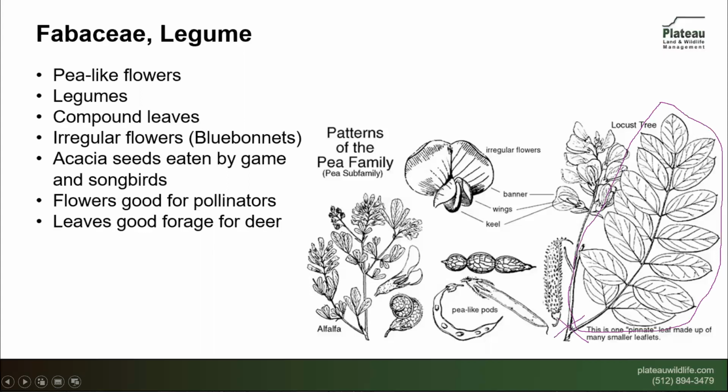This is characteristic. Now, they don't all have a bunch. They may have 20 to 30 leaflets on some species. Some species only have 2 leaflets, but they're all compound leaves, just like this. And so that's a good way to at least get suspicion that it's a legume. It's not the only family or the only plant with compound leaves, but legumes do have those compound leaves. So that can be a helpful way to get down to family there.